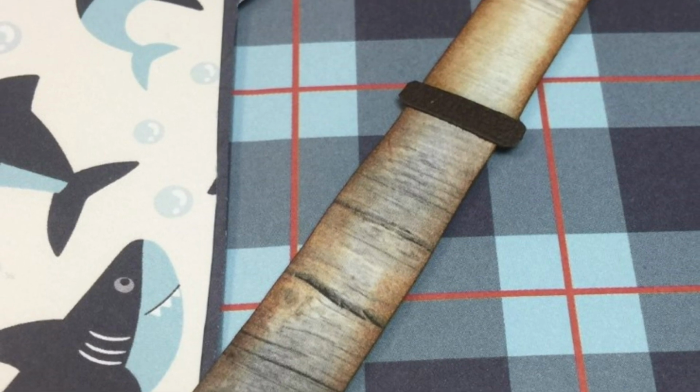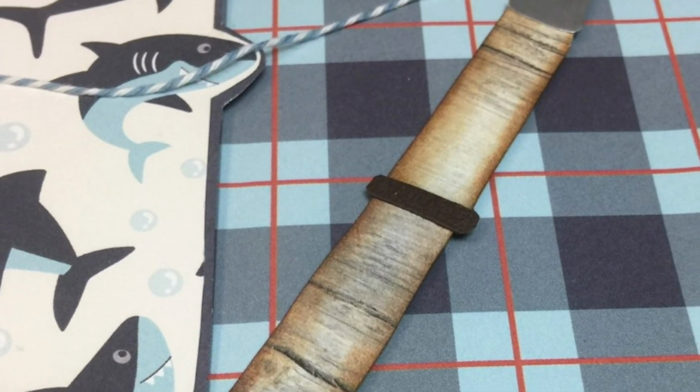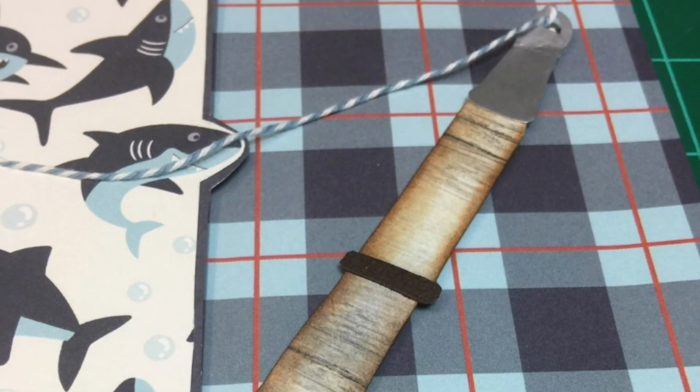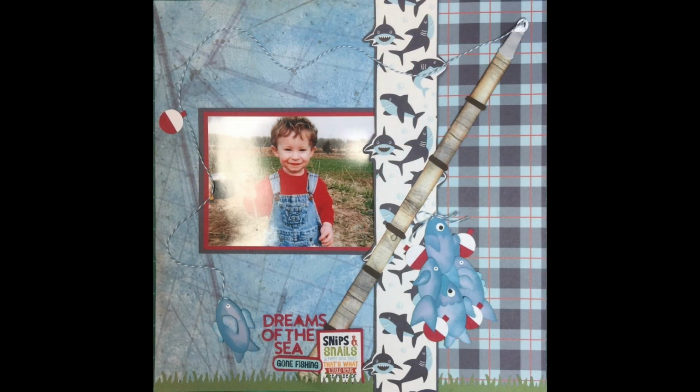And there's my pole with the little connectors. I'm going to call them connectors. I'm not sure what they are, but I know they were usually dark. And then I put metal on the end for my wedding ring to go into for the string. And that's it. That's my layout.